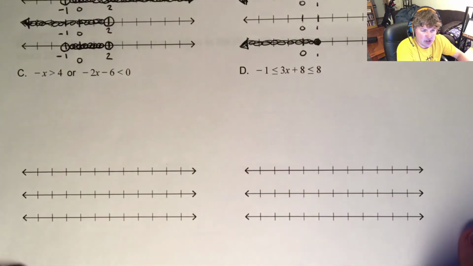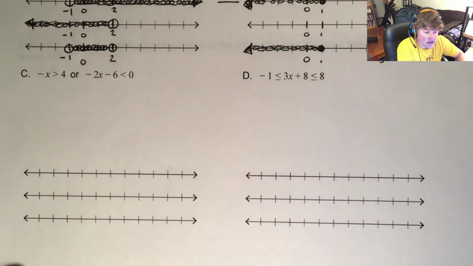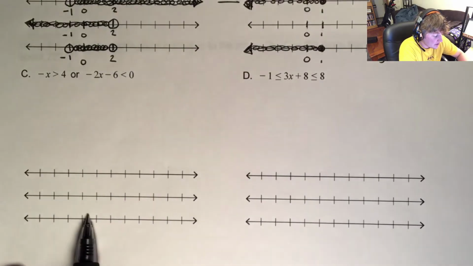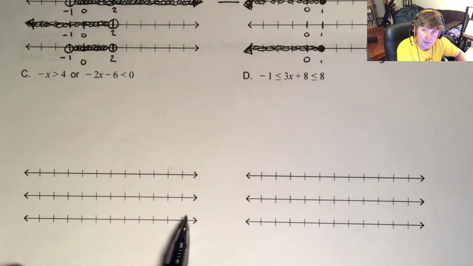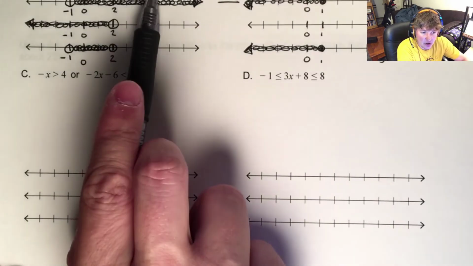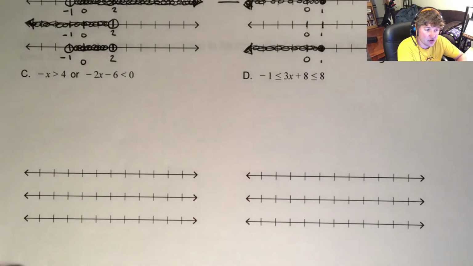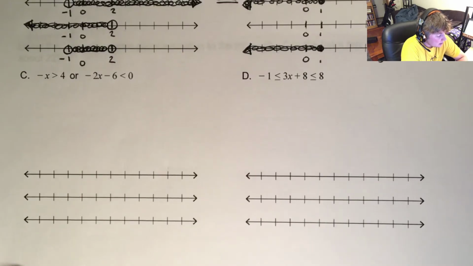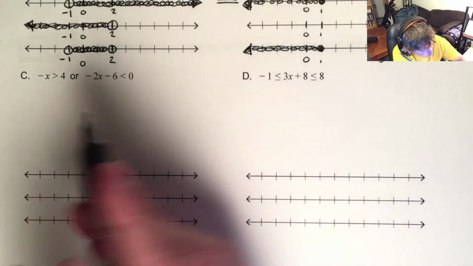All right, I'm assuming that we've already tried these and you're here just to see how you did. Again, I am probably going to show you that I only need one graph here and that I'm not going to make these other ones. Again, these other two were here to demonstrate how the final solution set's made. You do not need those, but if it helps you, by all means. Okay, so the first one is an OR inequality.